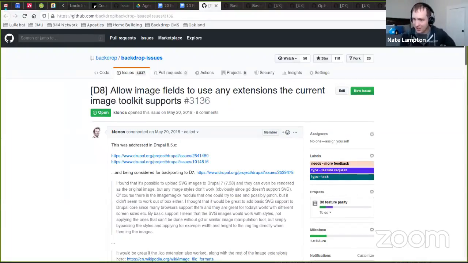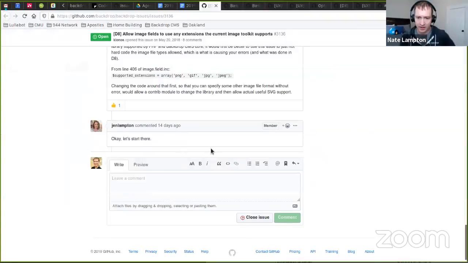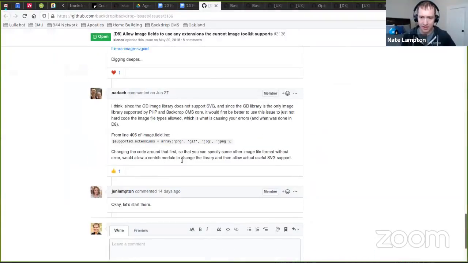And the solution here is actually pretty simple, where people have kind of agreed: right now there's a hard-coded list of supported extensions. And so the idea is that we ask the toolkit what extensions it supports rather than hard coding this list.